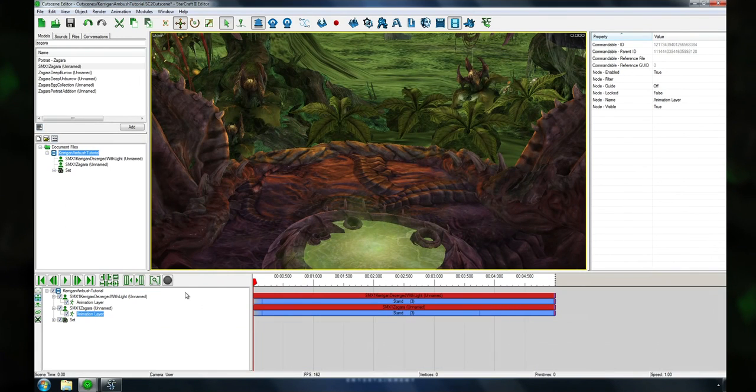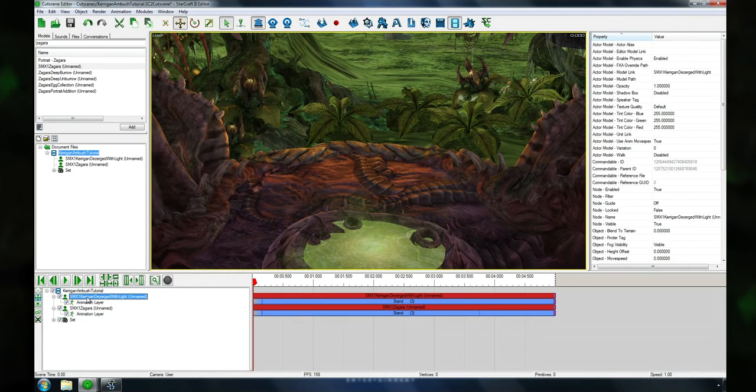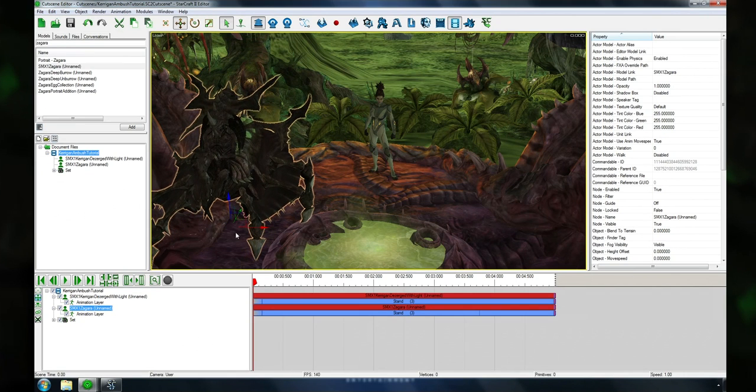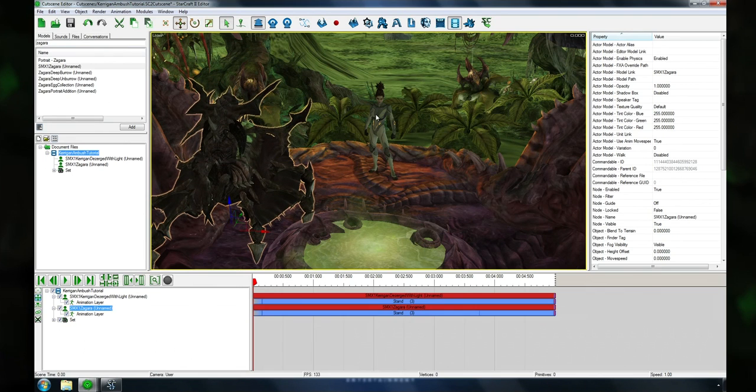Now I can select Kerrigan's model down here, and holding Control Shift and click, I will move her to wherever I want. And I can drag to move her around, until I'm happy with the position, right about there. I'll do the same with Zagara: select her, and Control Shift click anywhere on here. You can also position characters with these manipulators. There are 3 major manipulators: translation, rotate, and scale. With translation selected, I can pull on any of these axes to position her, making sure she's not clipping with the ground. Same with Kerrigan.